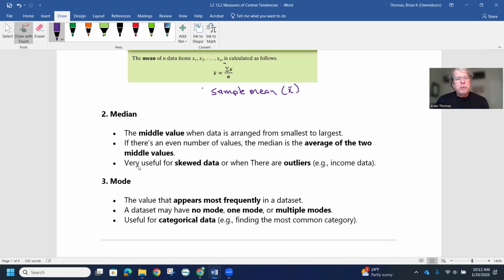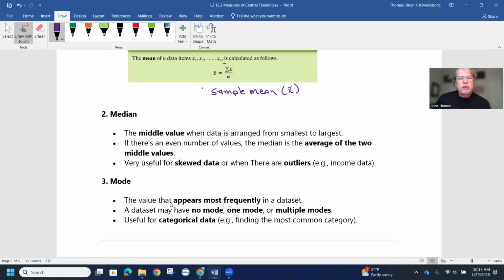The median really helps us when we have skewed data, so if there are outliers, because you can start to see the clustering with the median. It's like the stem and leaf plot. Notice how the stem and leaf plot was kind of an organizer. That's really great for the median. So the advantage of the mean is you don't have to order the data, but for the median, you have to order the data.